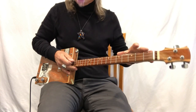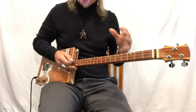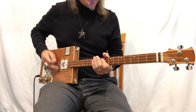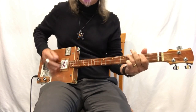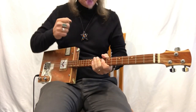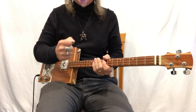That's the whole song right there, in my opinion. It's a very cool riff. I really, really like it, and you play it with a lot of power. It's a very, very powerful riff.